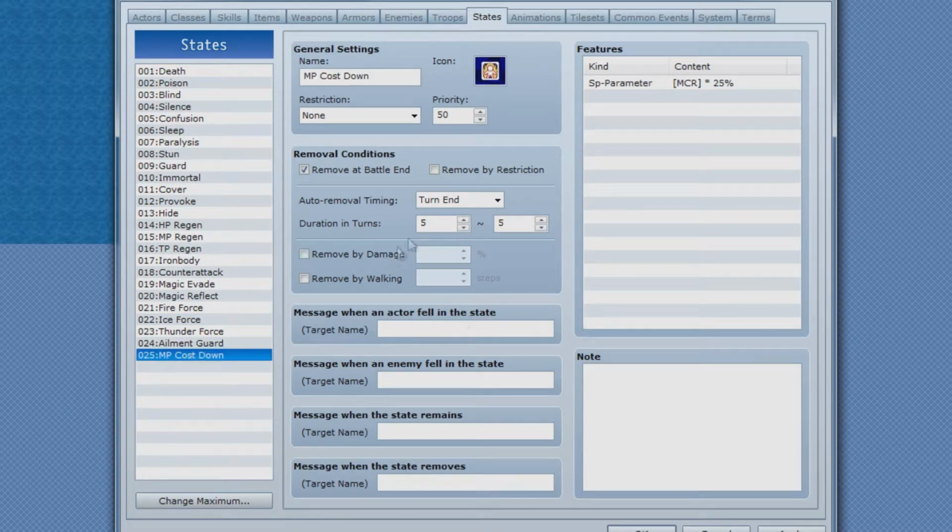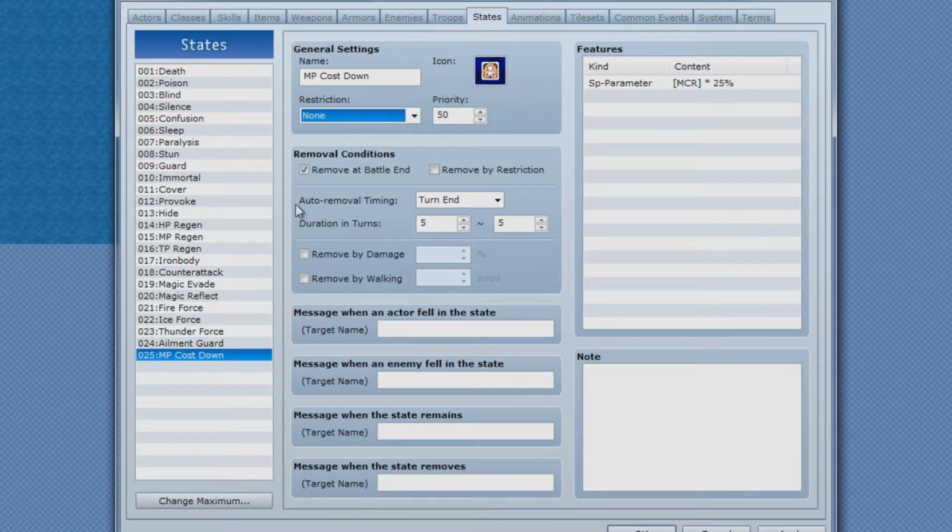You can change these, like you can restrict if you want the MP cost down, or it can basically just affect one enemy or affect one ally.